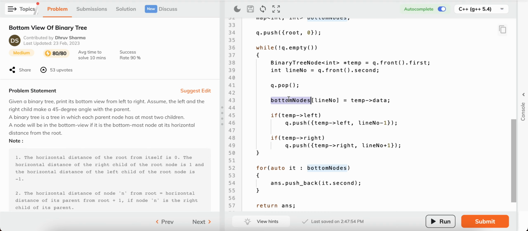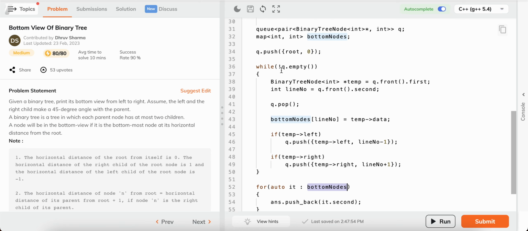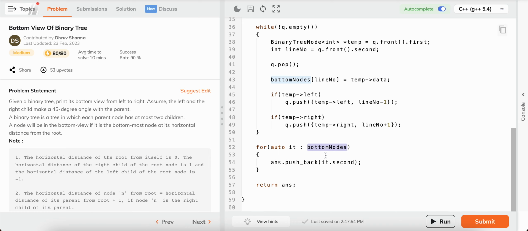Inserting in the map will take log n time, where n is the number of elements already present in the bottom nodes map. So the total time complexity for this while loop will be n log n, and for this for loop, the complexity will be big O of n because there are n nodes in the bottom nodes map and we are iterating through it. So the total overall time complexity will be big O of n log n plus big O of n, which is basically equal to big O of n log n.